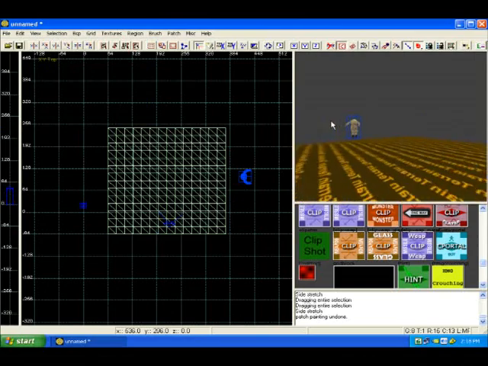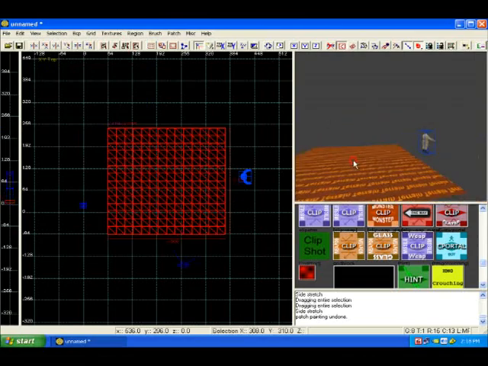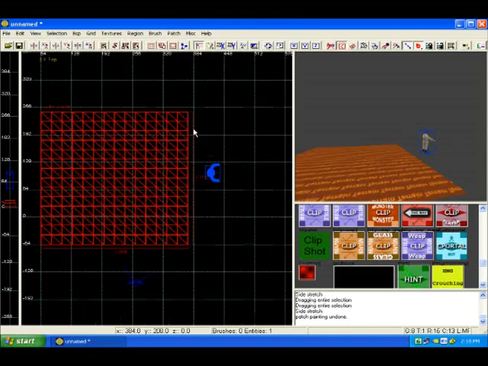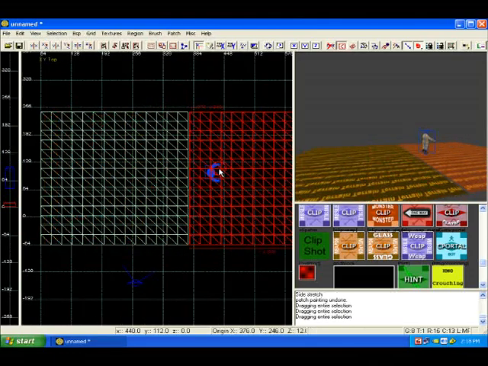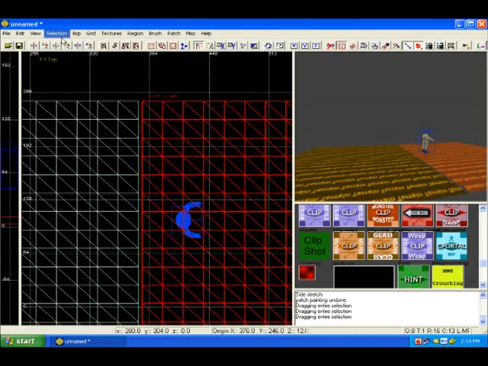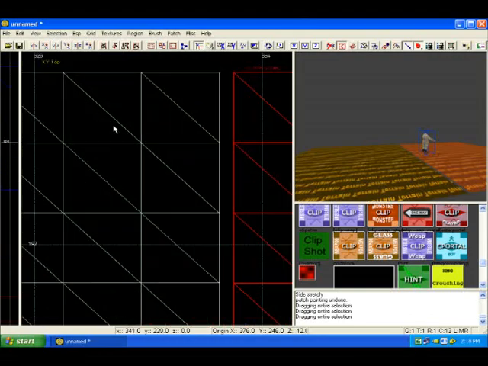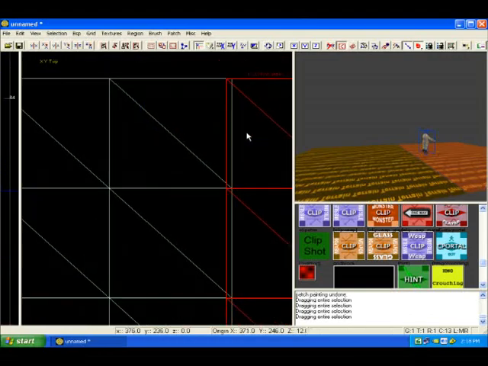So obviously you can't have a map that small, so the way we do this now is we're going to copy the brush that we've made, already turned into a simple terrain mesh, and now we're going to drop down to grid 1, zoom in, and line this up perfectly.